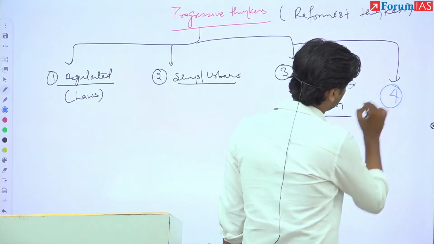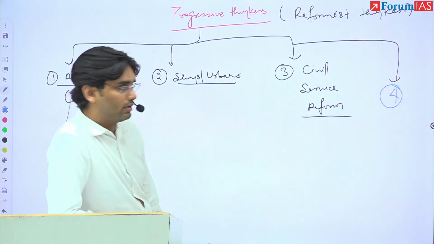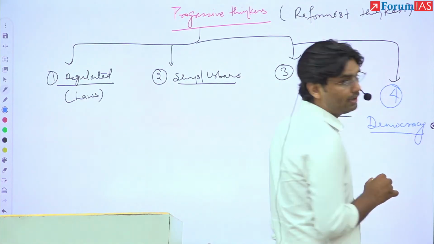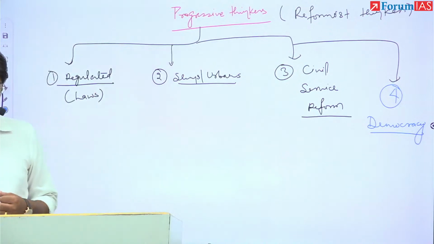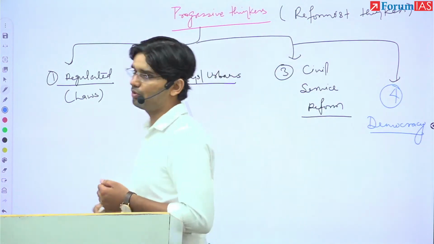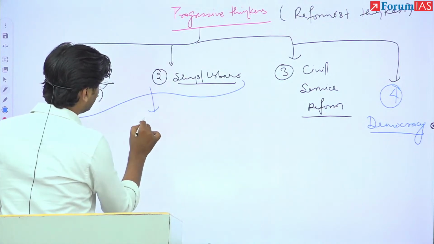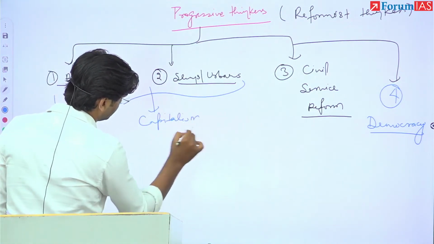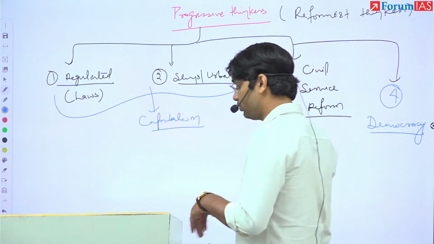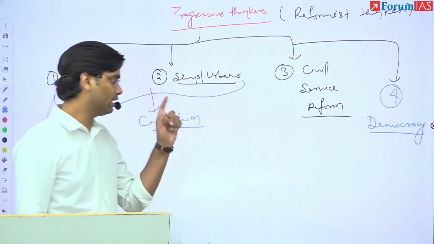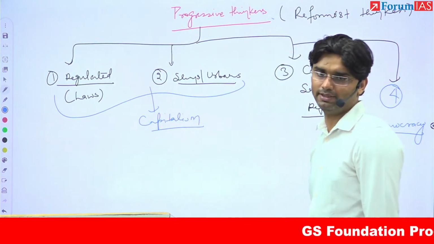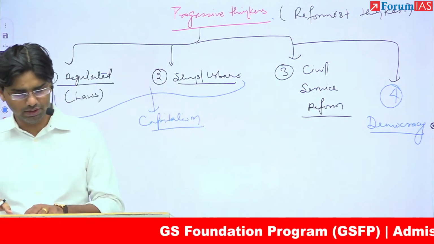Right? Achha, one unique thing I will tell you, I think I forgot to tell you. Remember one thing, USA is considered the first country where we saw democracy in modern times. And these problems were coming because capitalism in USA was not controlled properly. So a question can be framed specifically in the interview. They can ask, do you think the progressive era thinkers or the reformers were against capitalism? Right? This I forgot to tell you.